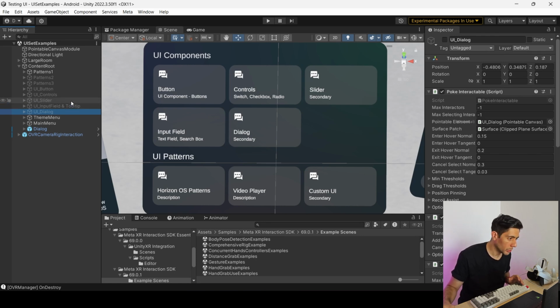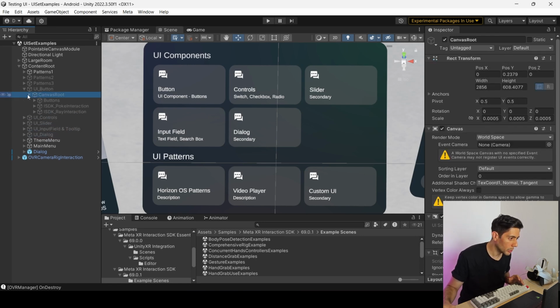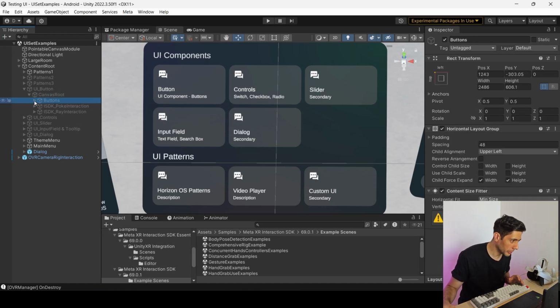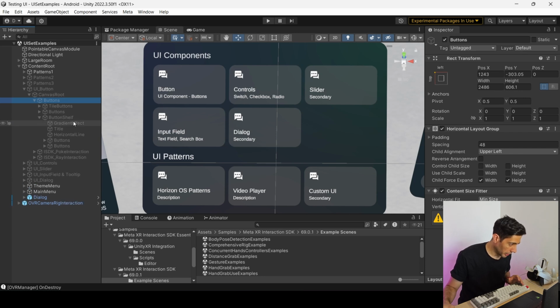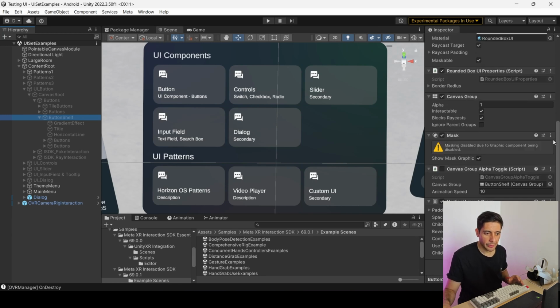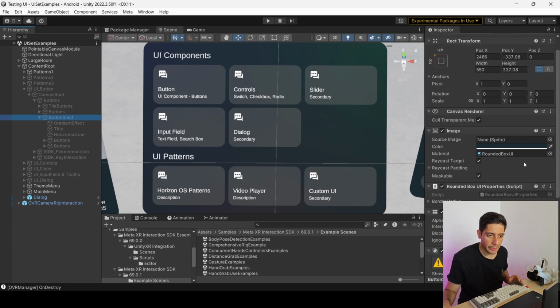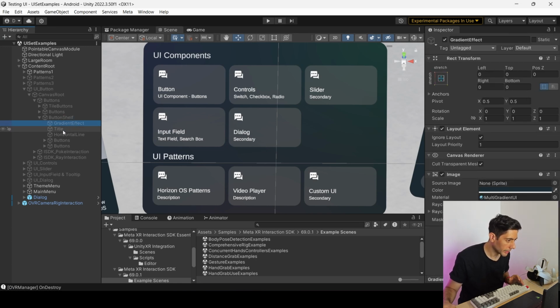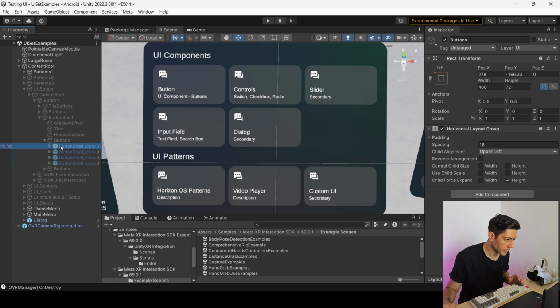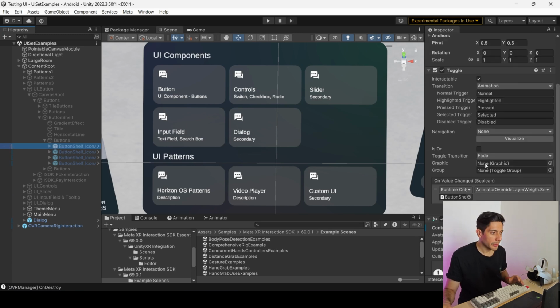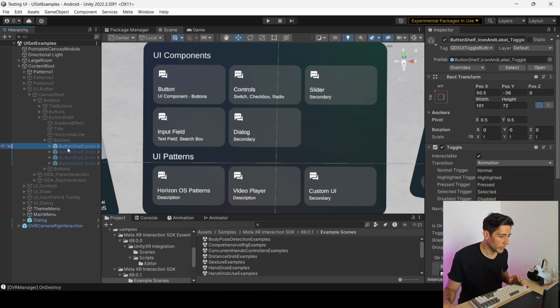For now, I want to go to UI buttons. I want to show you something: I go to the button, to the button shelf, and here is something I want to explain to you. Here we have buttons, and each of these buttons, for example in the button shelf, the first one, this is button shelf icon and label, this is a name.